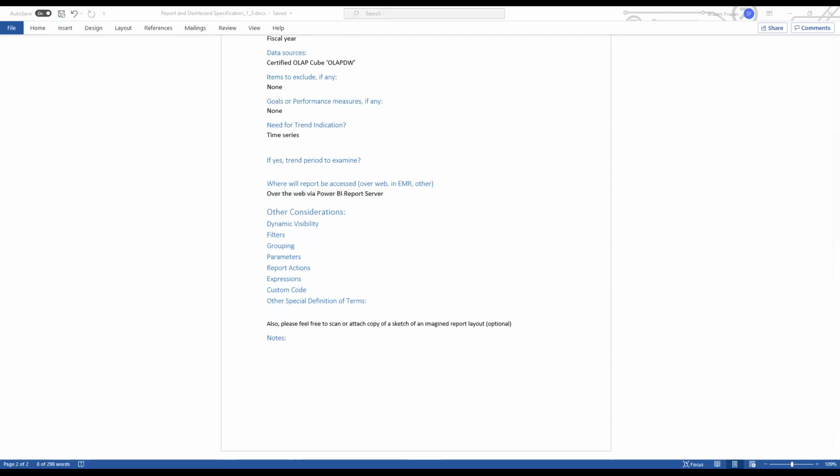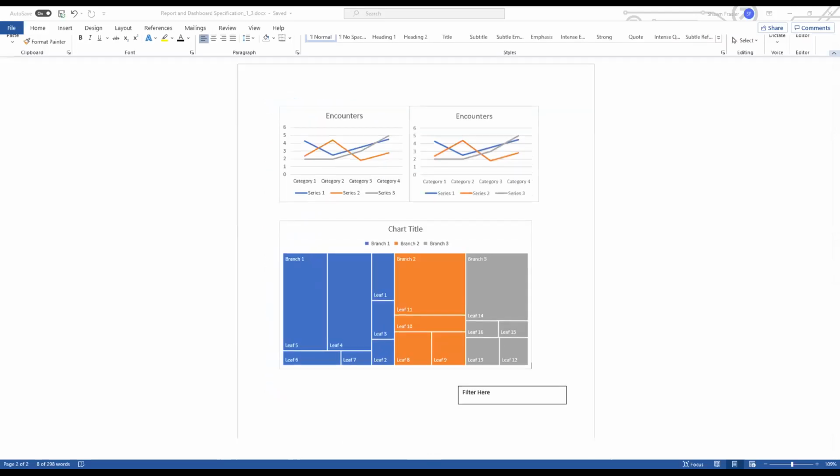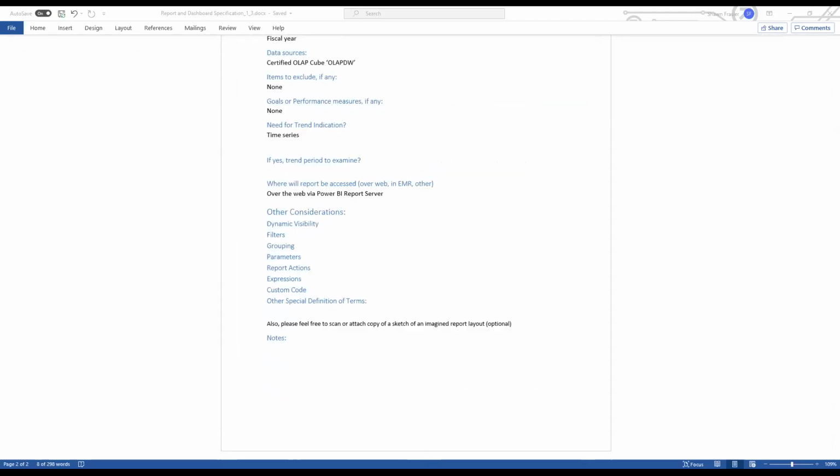So I've done a little picture here in a Word. It took me 5 minutes to just kind of lay this out using the Smart Art, I think is what it was, and some charts. I could put some sample charts in there using just the built-in images from Word. And this is sometimes helpful. You can even just sketch this if you want.